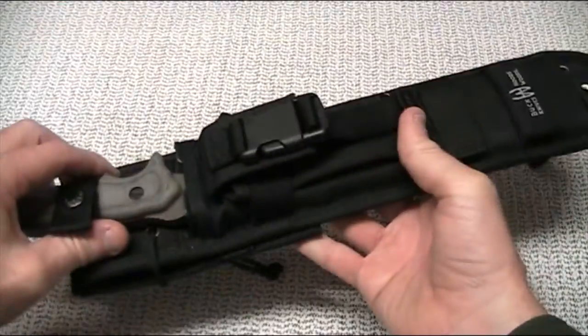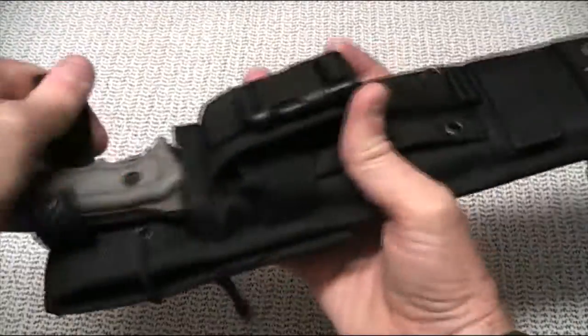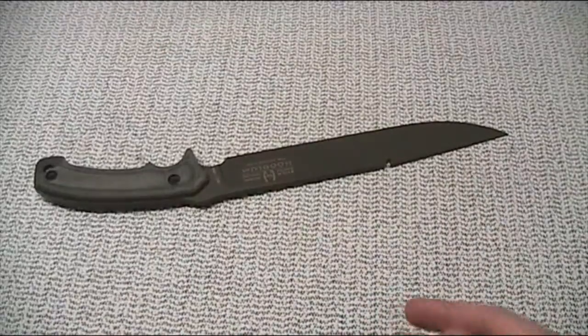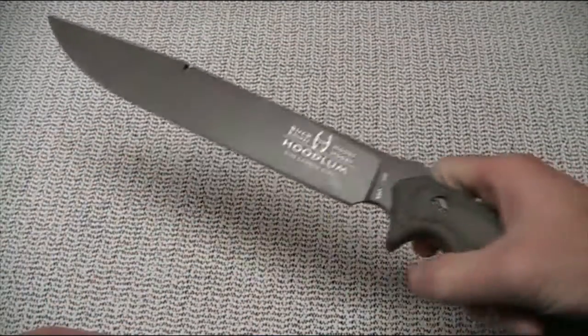Okay, so that's pretty much all the sheath features covered. It's a nylon sheath as mentioned. Some people of course will prefer the kydex etc. Maybe there'll be custom sheaths come on the market, but all in all a good sheath.